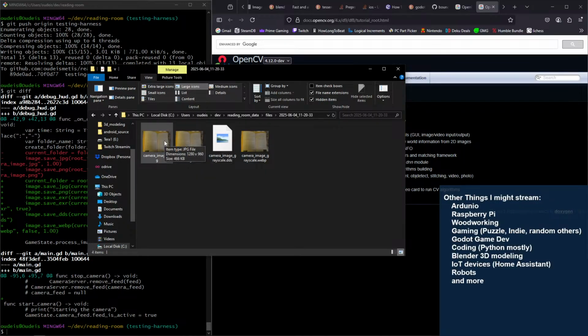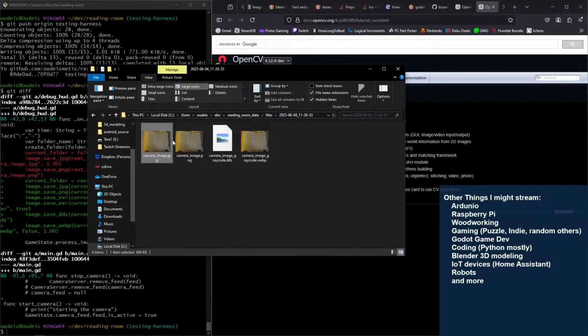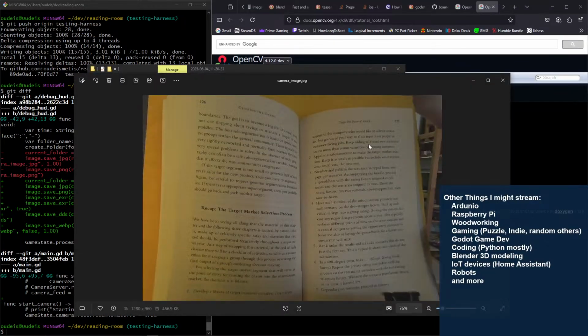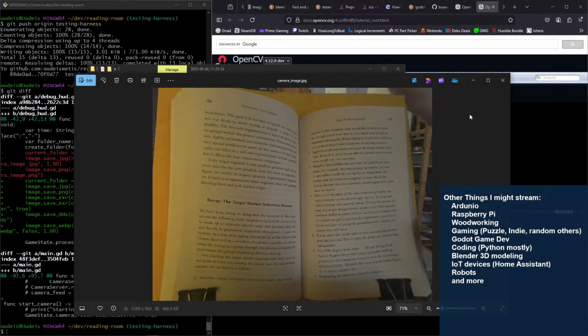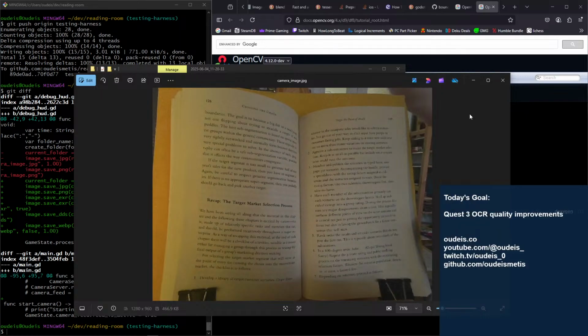I'll probably do, well, I mean, it doesn't really matter. I'll figure out which image to go with. I think PNG was the one I got working right now. But basically, I'll take this image, assume this is all I get, and then I'm not going to merge two images from the camera. So let's assume we just work with one image for now to keep things simple.